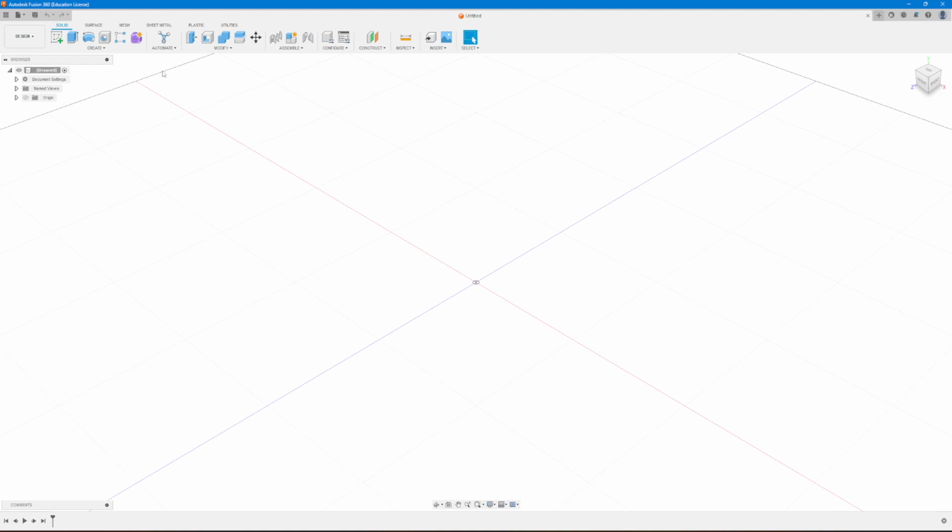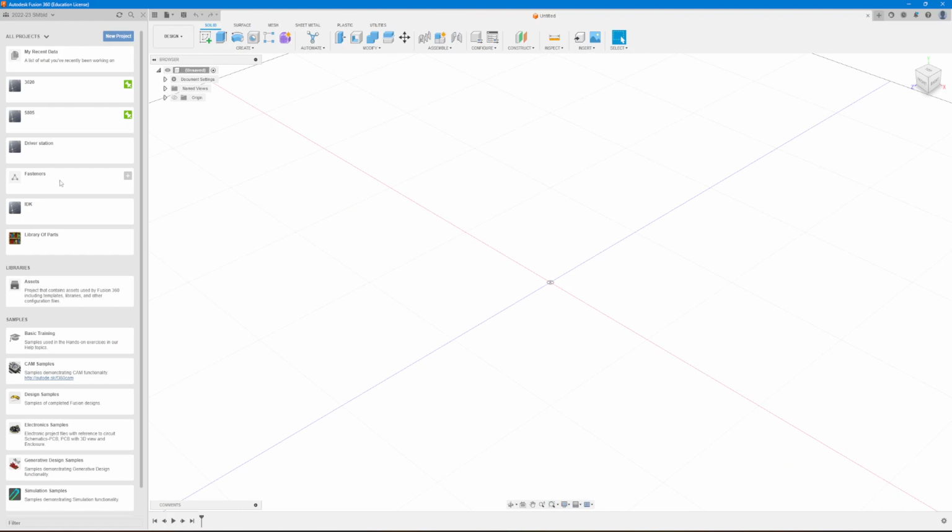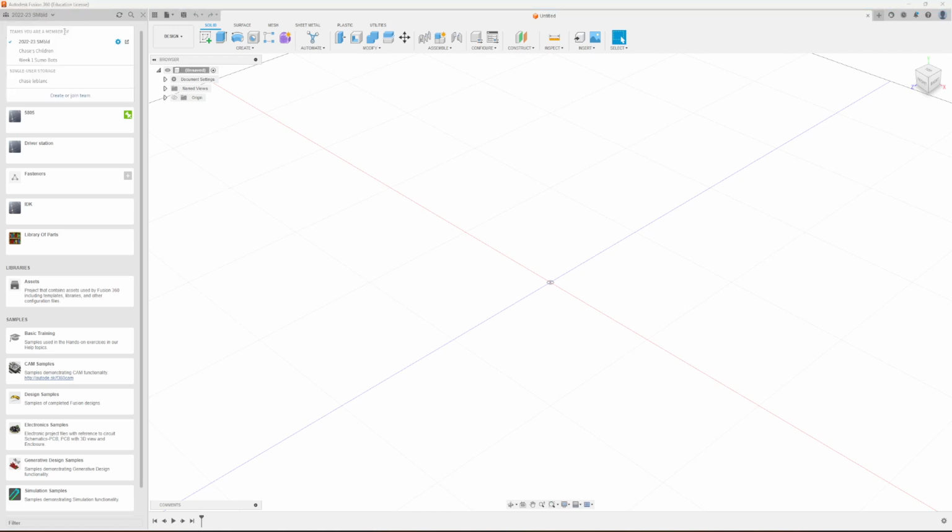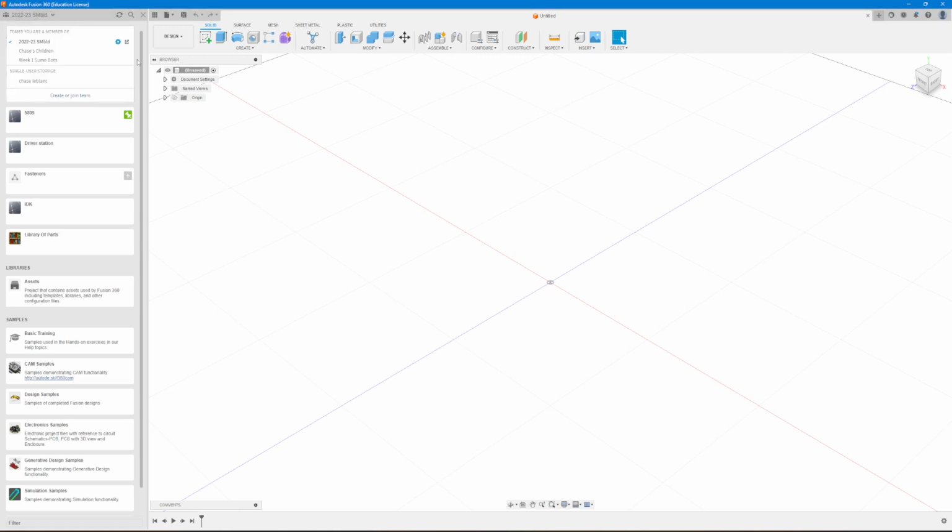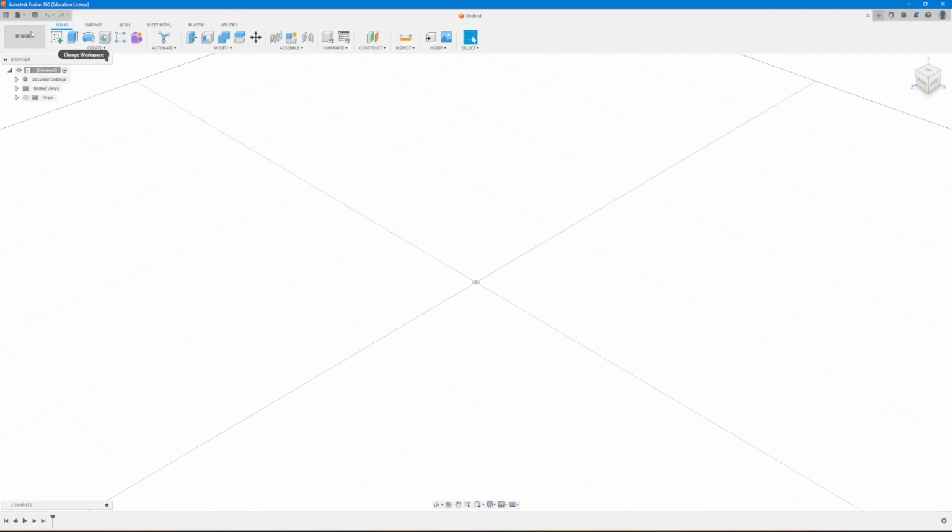All right, so real quick, right here on the left, I know some of you, whenever you first start this program, will have something here on the left, this panel. I have a lot of stuff and a lot of different projects and a lot of different teams here. If you're also in an FRC team, make sure that you create a folder that you can share with everybody on your team, and you can share all your projects there. So I'm not going to deal with this at the moment. Just know that when you save your object, it will go here.